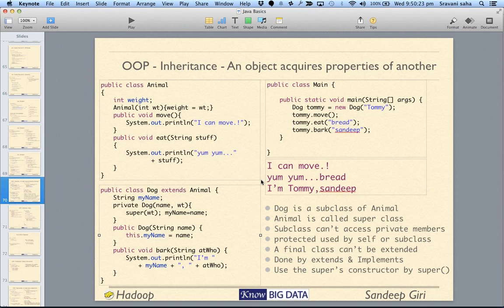You can't access them, although the behavior would be there. Any questions on inheritance? Everybody okay? Good. We can extend it to one more class, but let's be clear about what we are doing with it.